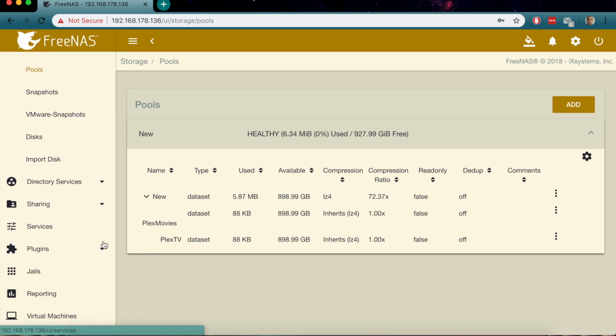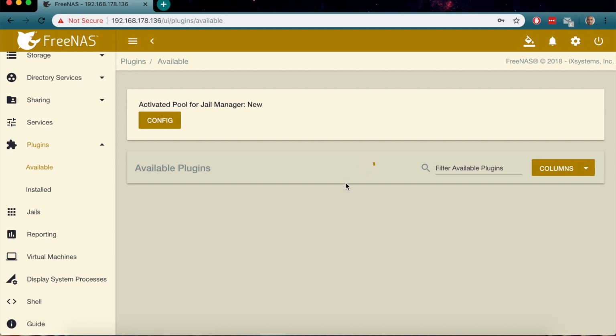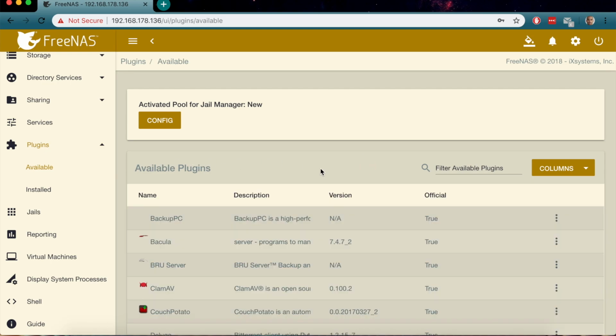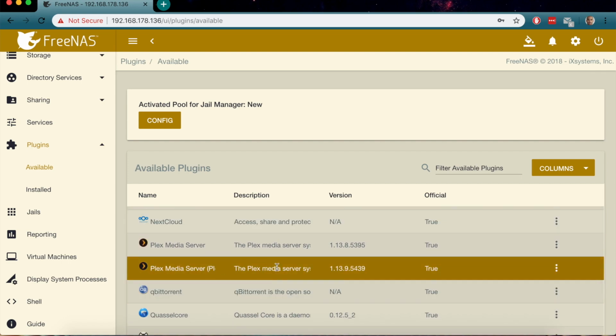Next thing is to get the plugins available. Now this might take a while since FreeNAS is recently installed, so it's going to look for the available plugins. So I'll probably just fast forward. Oh no, okay, that's pretty quick. I'll install this one.